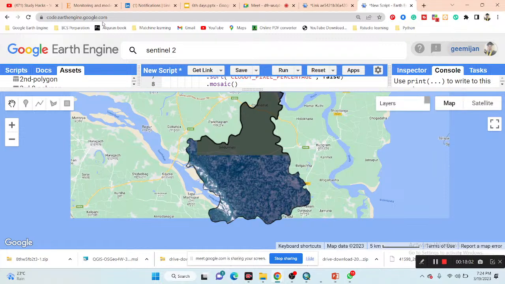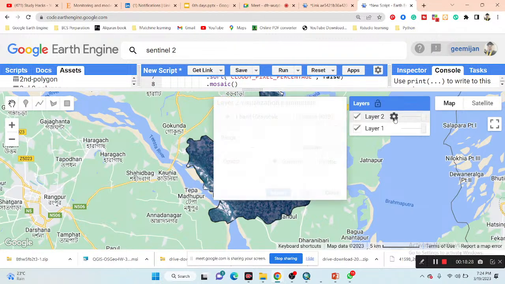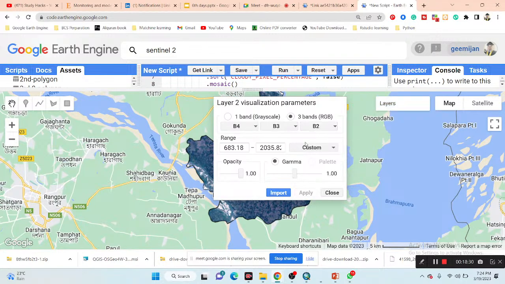So now the third step is that this time I need to collect some training points for each individual feature. Suppose I collect training points from the cropland, and I collect training points for vegetation, wetland, and field area. There are a lot of ways to identify different types of features. Mainly we use different types of band combinations, and we can easily identify the different types of individual features.